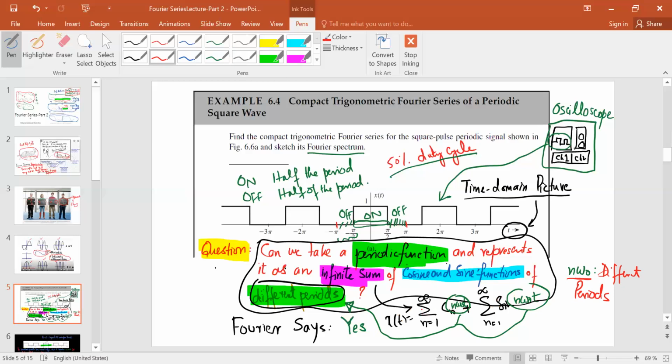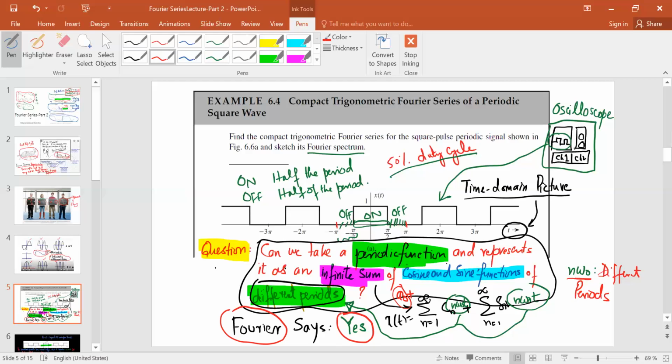But in reality, there is an a naught also in the beginning. So I can say a naught here and then plus. So a naught represents DC bias, whether the waveform was lifted from the ground or whether it was on the baseline. I will tell you more about it, but right now you can think of it as: can we represent this periodic signal as an infinite sum of sine and cosine with different periods? So Fourier came and he basically has an answer, and his answer was a resounding yes, yes, we can do it. Yes, sir, we can do it.